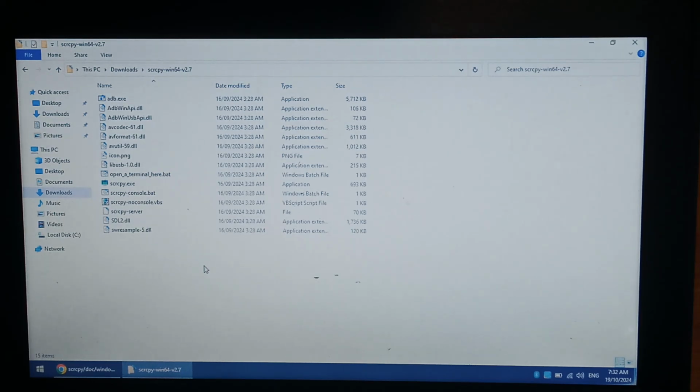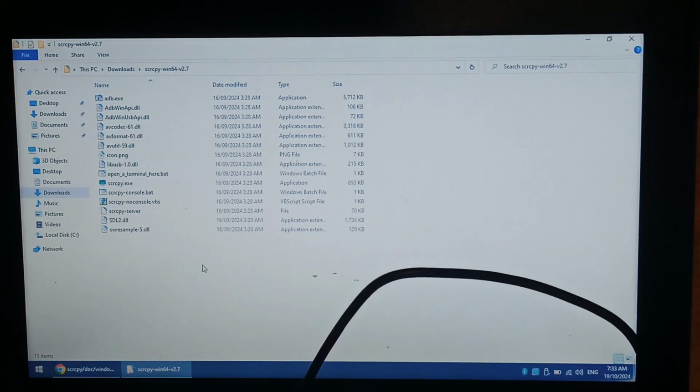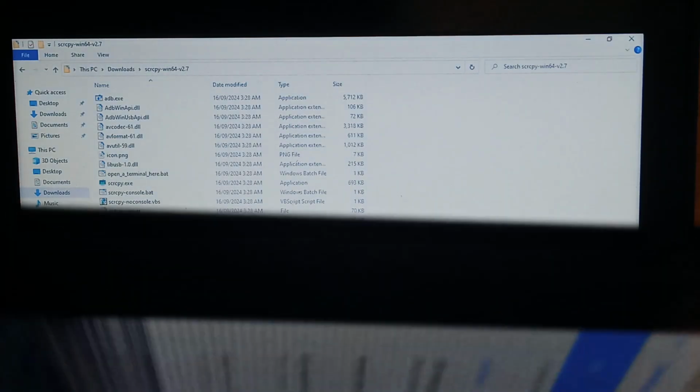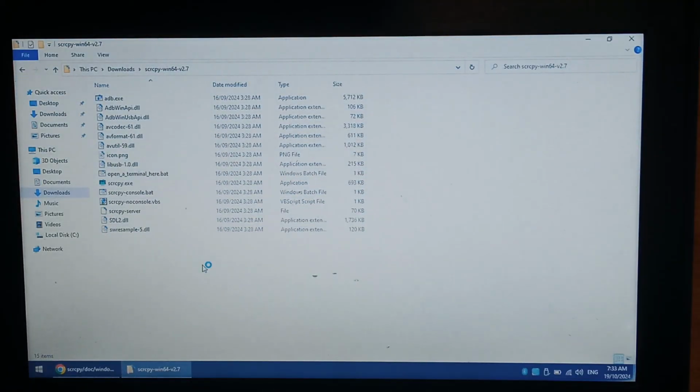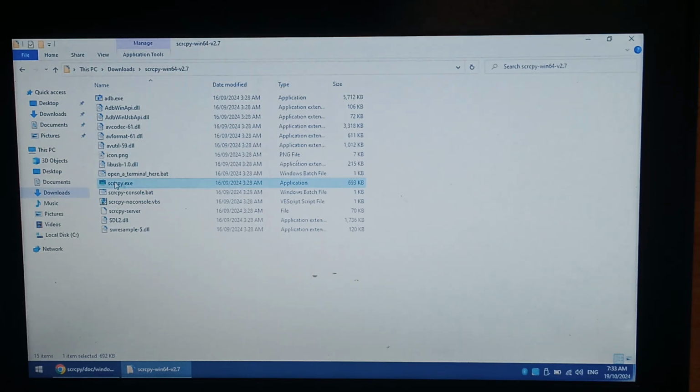Now I do need to plug the Android tablet into the laptop just using a USB cable. Nothing special. So I've just got a micro USB on one end, connect to the tablet, and USB Type A on the other for the laptop. When connecting it, the Android tablet will ask if I want to enable the device or allow the device. Just make sure you click OK on that, and I should be able to just run ScreenCopy. There it is. So on the tablet, it does ask if I want to allow it, so just tap allow. Now if I run ScreenCopy again, there we go.